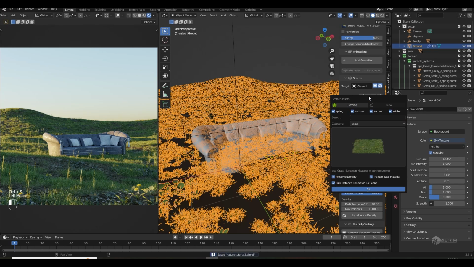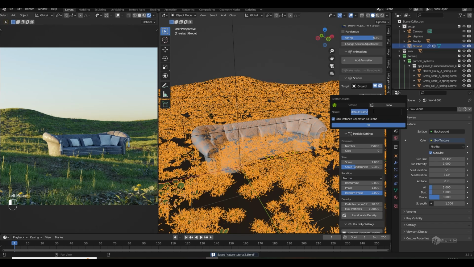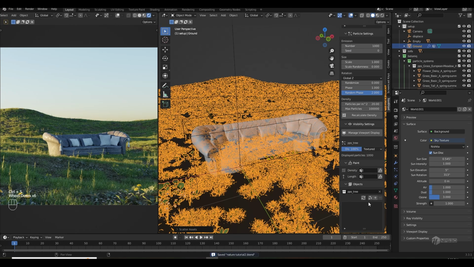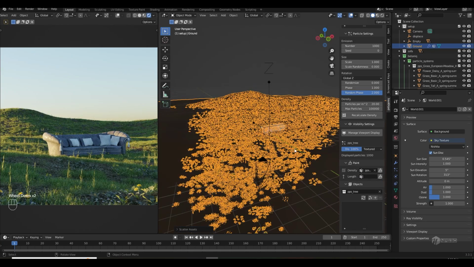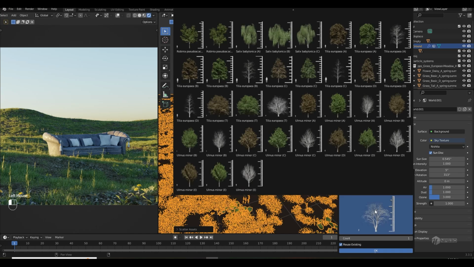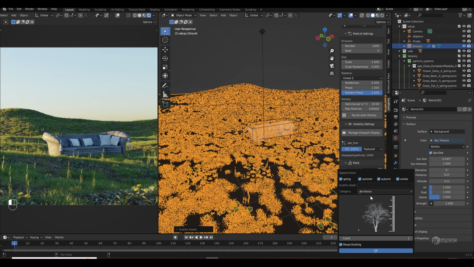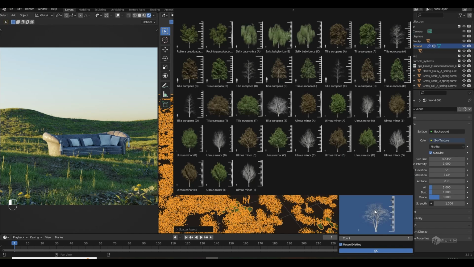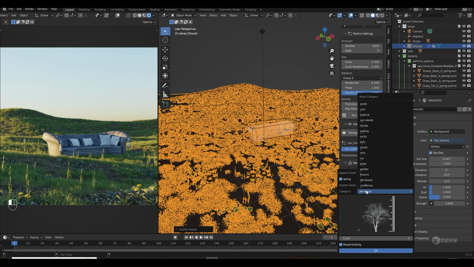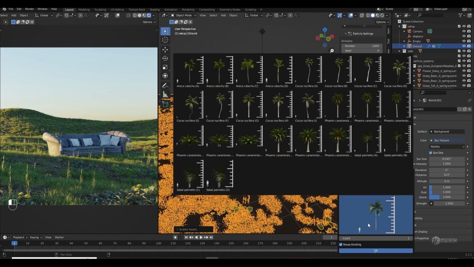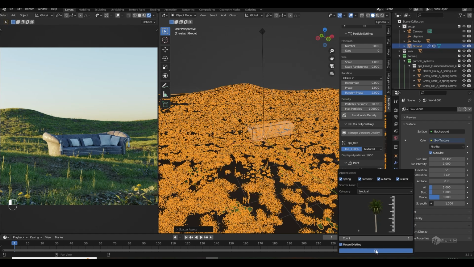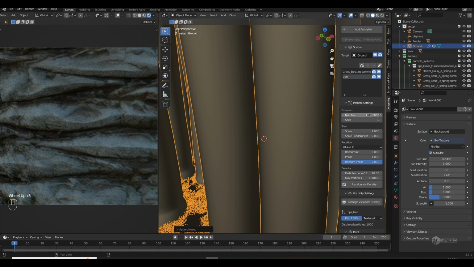So let me show you how I can add some trees here. Okay, so I will click on this plus icon, go to new, and here I will choose tree. Rename this to the tree. Let's go to the density and choose the density which we created, like this map wet paint. Okay, click on this plus icon, and here you can see we have a lot of trees. Also we have trees in this tropical section, you can see. So I'll choose one from here and hit OK, and you can see we have a number of 1000.